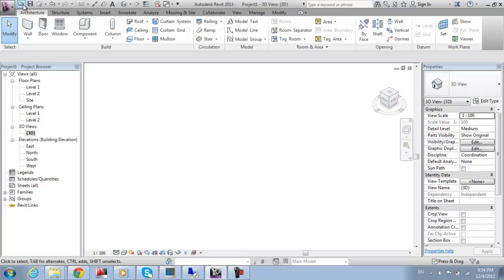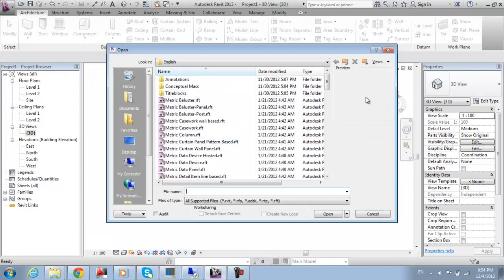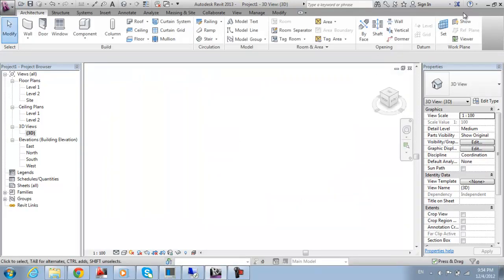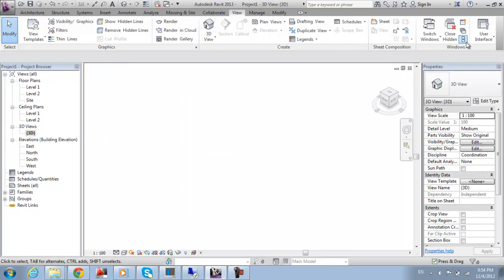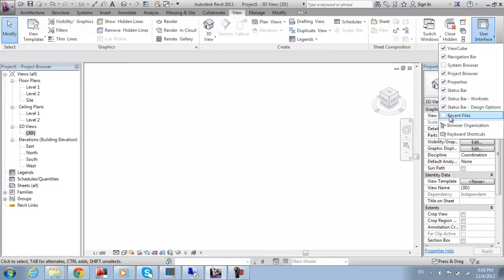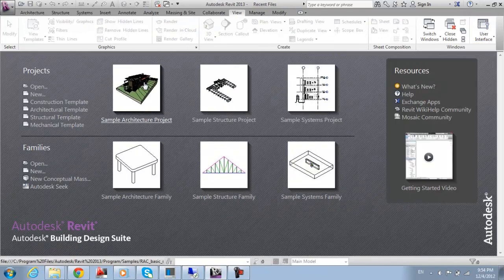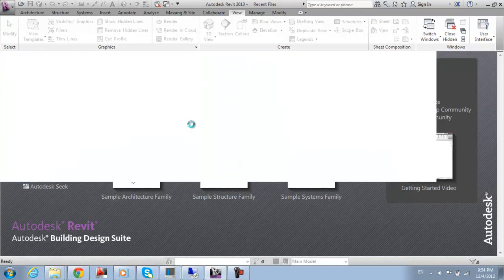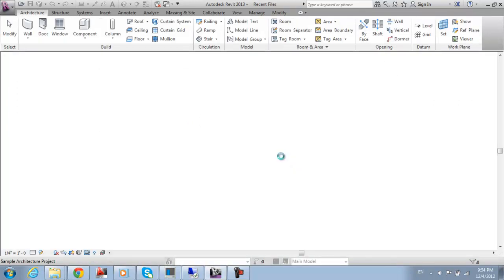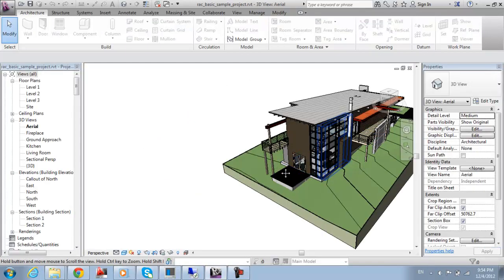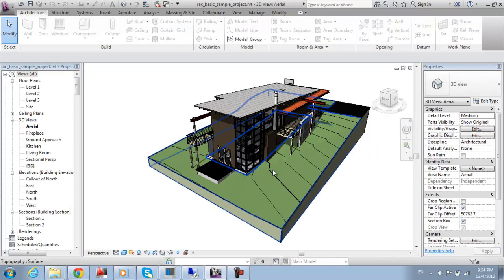For example, if I open a sample, I will go to the user interface, recent, and I want to view this one. This is a sample model. We are now viewing an aerial view.